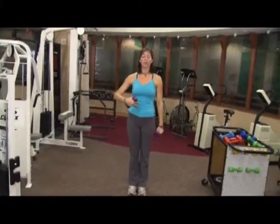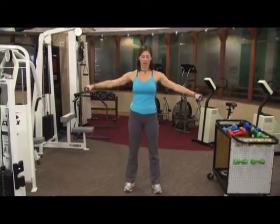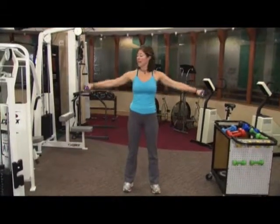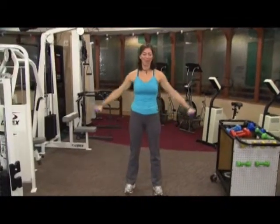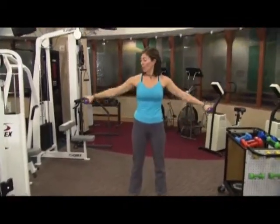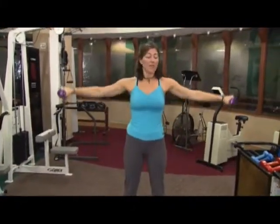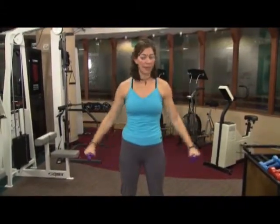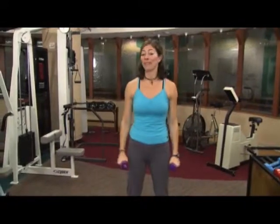Using your posture — your abdominals are engaged, glide your shoulders down your back, and lift your arms to the side. For lateral raises, I'm starting with light weights. It is okay to use the middle weights or even the heavier weights here — you just might not do as many reps. Now you don't want to lift your arms too high above the shoulder; that can really talk to the shoulder. Sometimes when I lift with heavier weights, my shoulder makes a little popping noise, so just don't lift the weights as high.